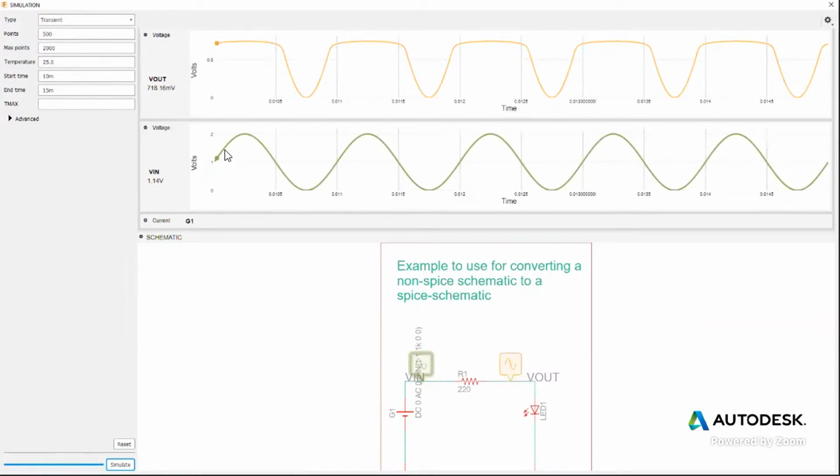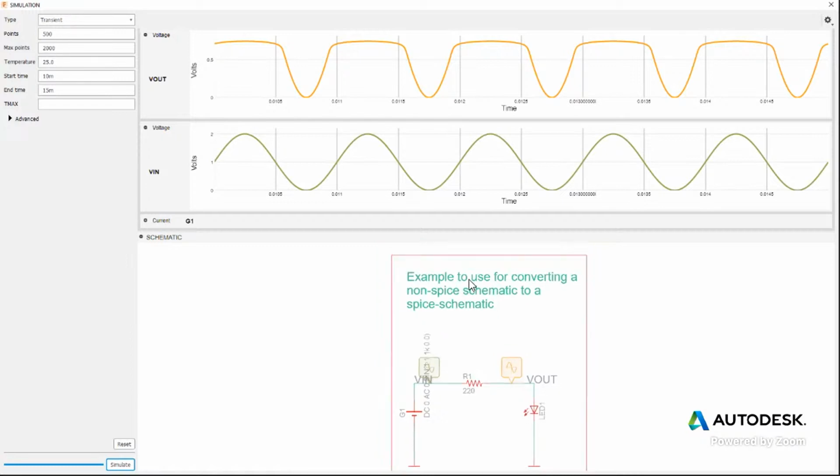And what you can see is here's our sinusoidal waveform that we're inputting. And you can see that the waveform ends up cutting the top, which is what we expect. Right on the positive cycle, the LED turns on and it clamps that voltage to the LED forward voltage. So it's behaving as we expect. And then once it goes negative, that LED is no longer clamping the circuit down and you have the full negative waveform. Okay. So this is behaving as expected. So we know that the simulation can be trusted.